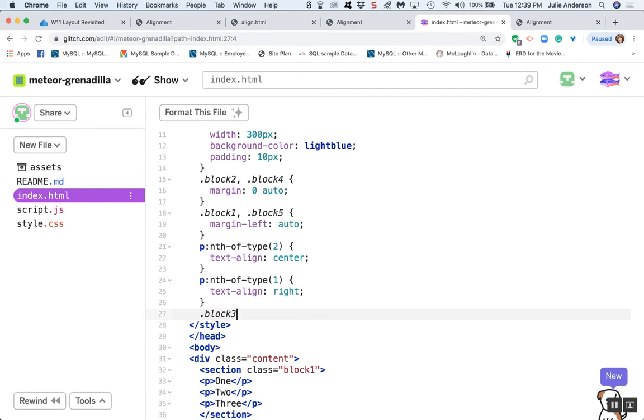So that's block 3, and then that's the P nth-of-type, third line, and block 4's P nth-of-type 3 for the third line as well, and block 5's P nth-of-type 3.